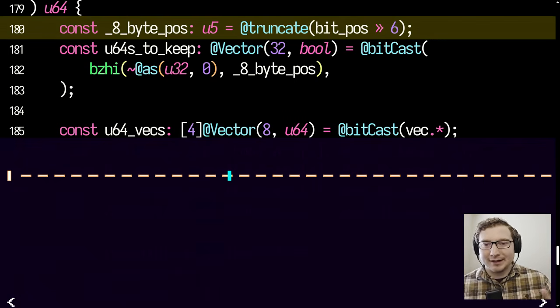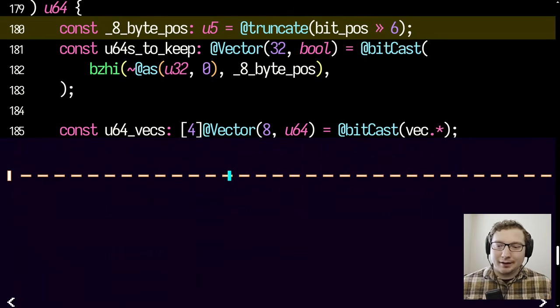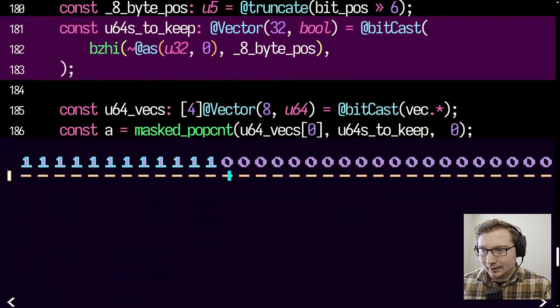I could also have written divided by 64. Same thing. You'll note that this is a U5 as a result, and this makes sense because what's the range of a U5? It's 0 through 31, and we have 32 8-byte values here.